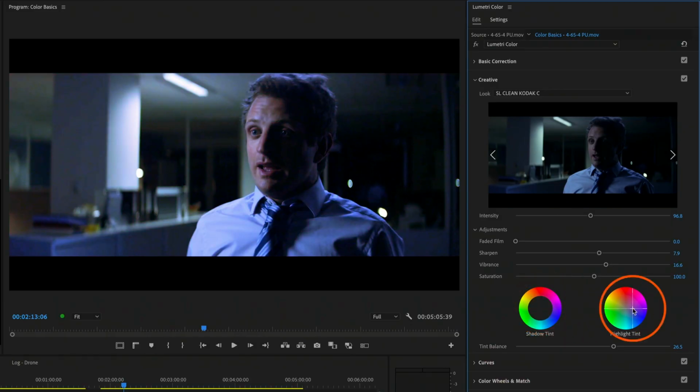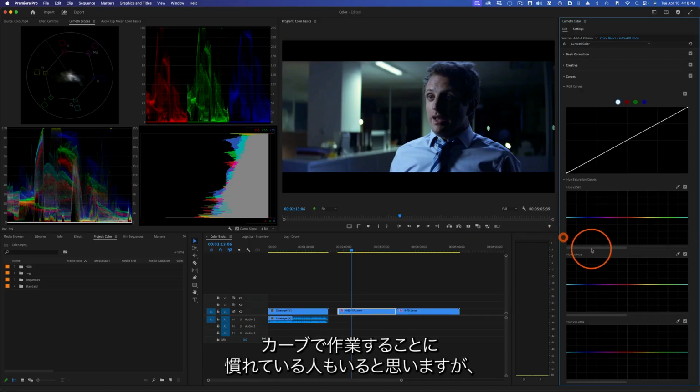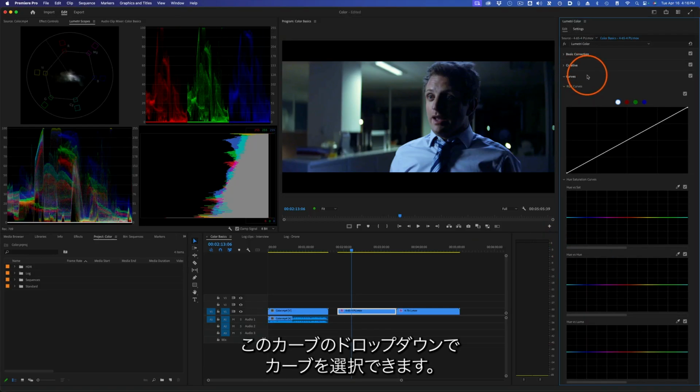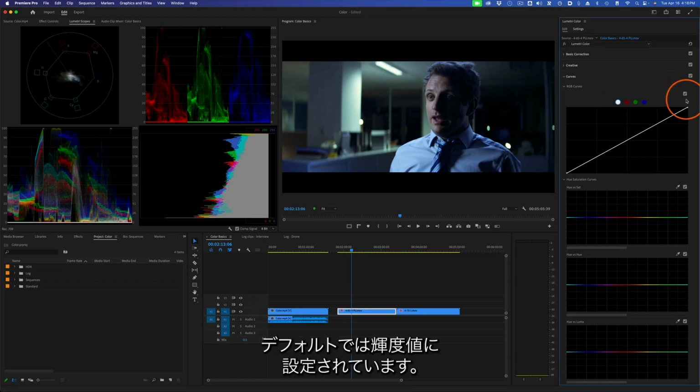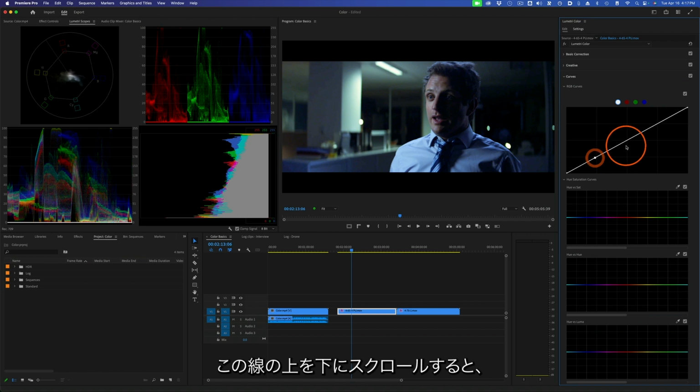All right. Now, some of you are used to working in curves. Those are available here in this curves drop down like so. You've got the main curve selection. By default, it's set to the luminance value, which is what you're seeing here. And when you scroll down over this line, you get the pen tool.